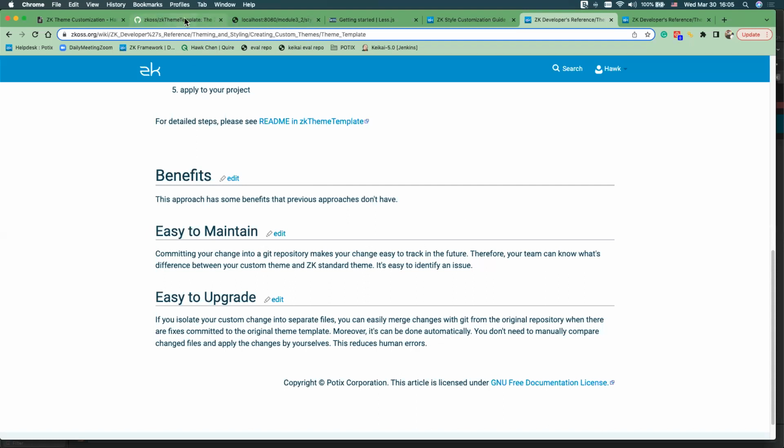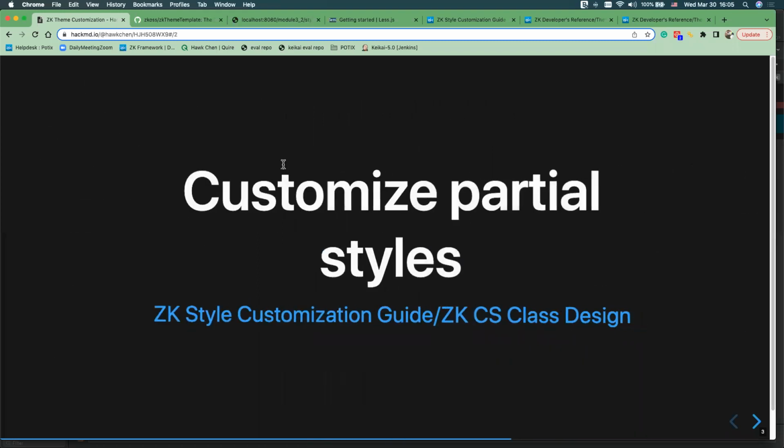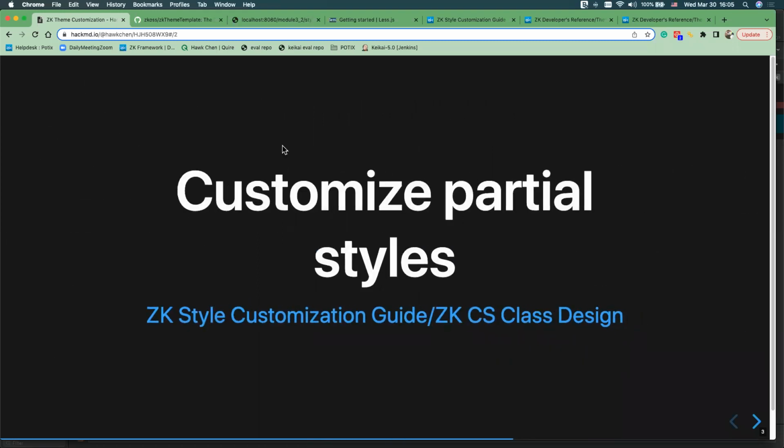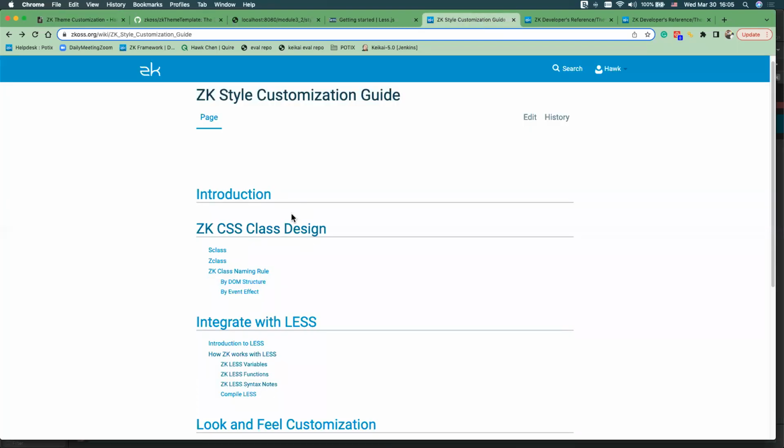Okay, so this is for the custom scene. But for some of you, maybe you just want to customize some components. Maybe you just want this button to become red, or you want a window to have a border or no border. In such a case, you should check another document, the ZK style customization guide, that will teach you how to use component property attributes to do smaller customization.